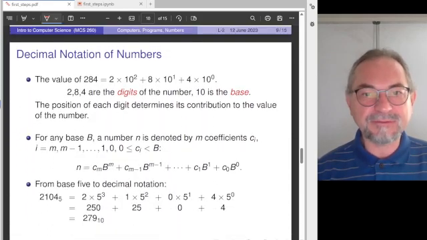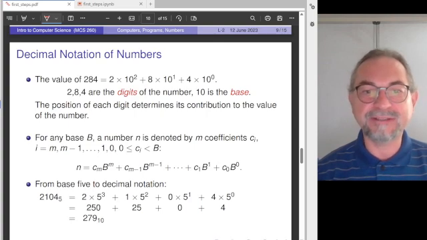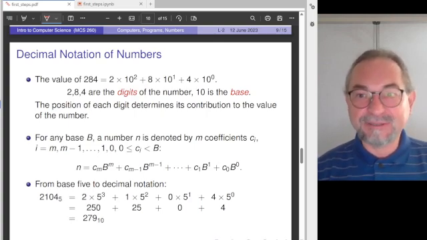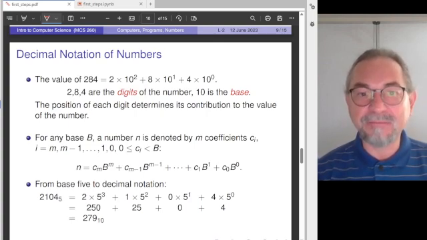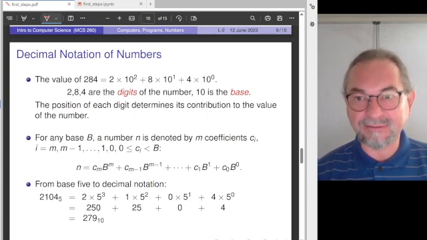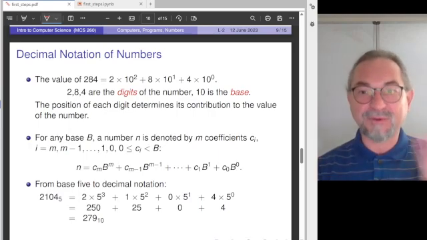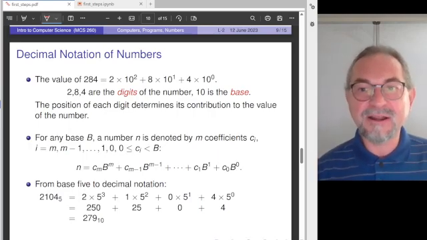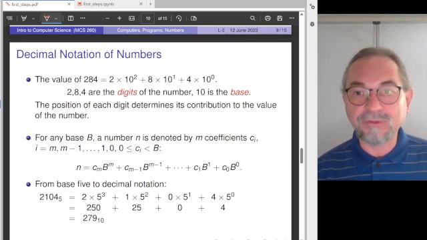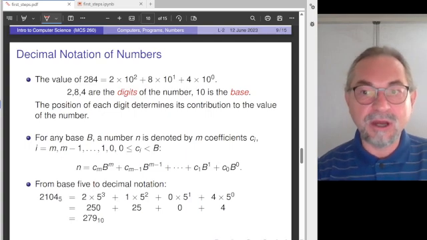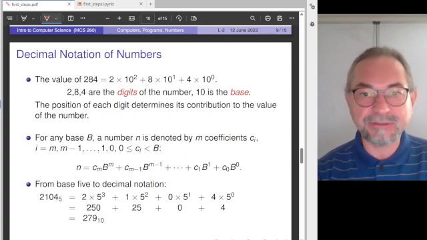If we think about numbers, think about the number 284 as written here, then this number assumes that we use base 10. For us, it's obvious because we have 10 fingers. That's why we are using base 10. But it's not at all obvious that base 10 is the best base to compute in. A computer will compute with the binary number system.